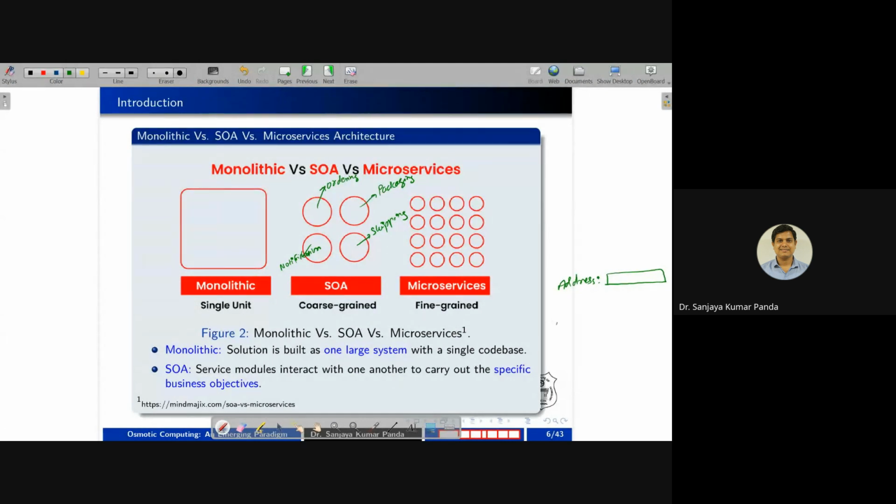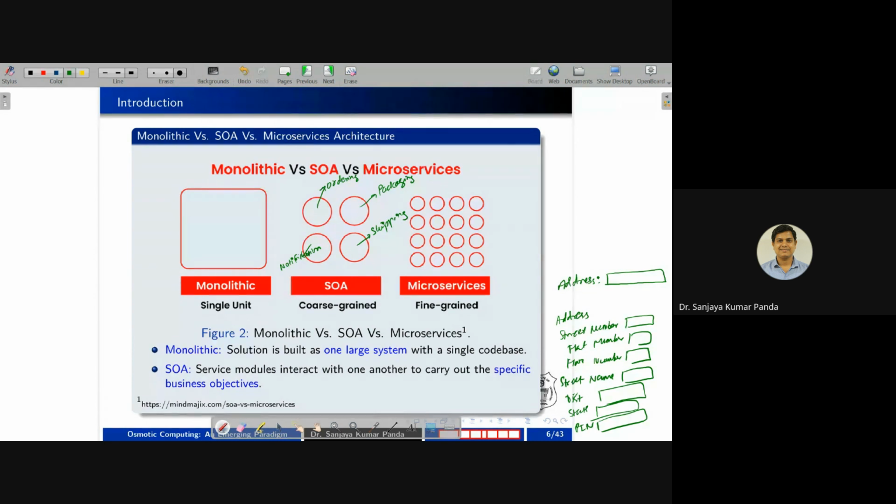But on the other hand, I can make the address like this. I will ask you to write the street number, and for the street number I have a field. For flat number, let's say I have another field. For floor number, I have another field. Next one, street name, that may be considered another field, right? Then district name can be considered a field, state name another field, and PIN number another field.